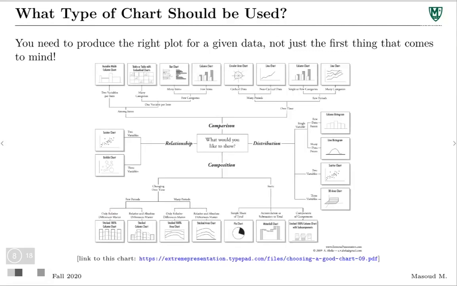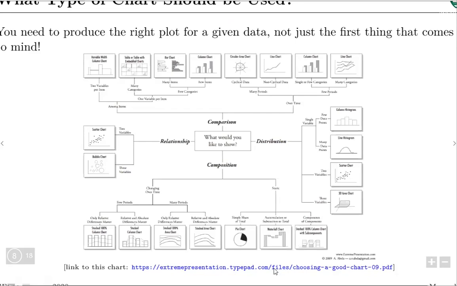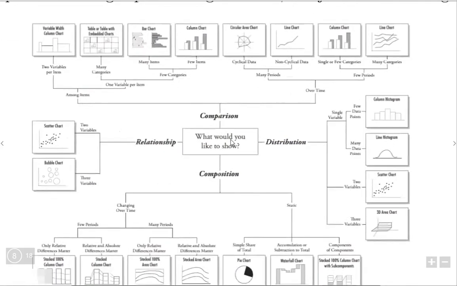Helping you with the process a little bit, I put it here. I put the reference there. This is a relatively good classification of what type of chart you should think about, depending on what type of data you want to represent. If I zoom in, some of these, I put the reference to the original PDF, so you can always click on that and print it for yourself.